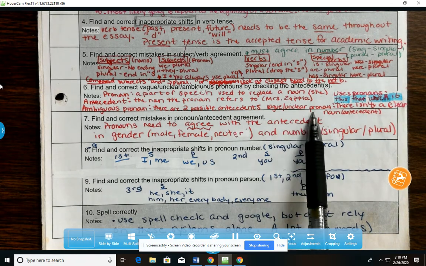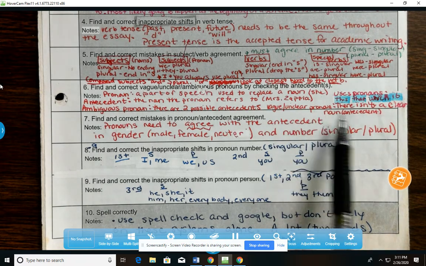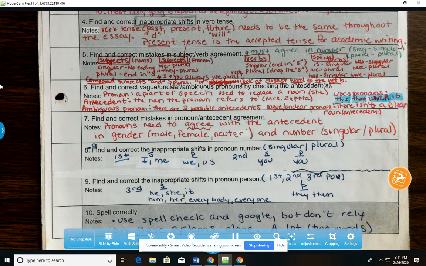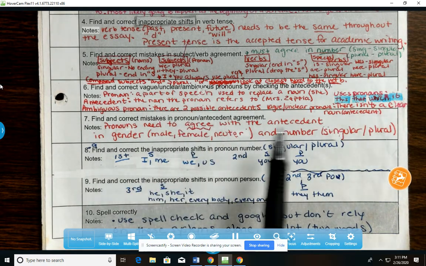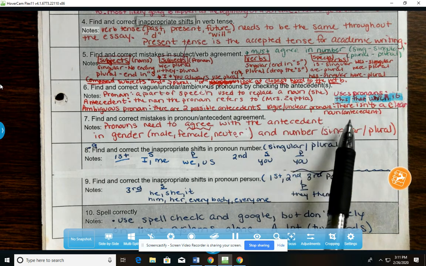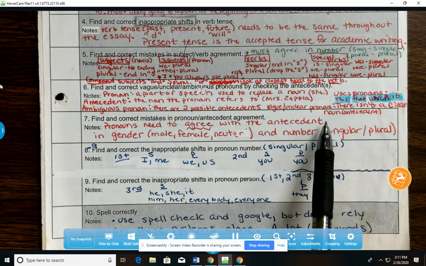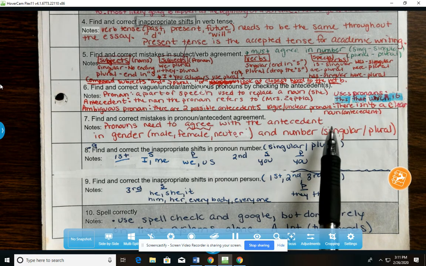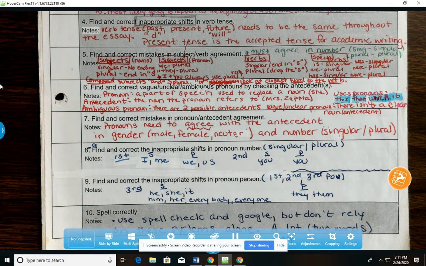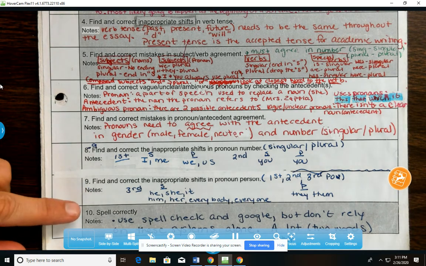A vague or unclear pronoun reference is that there really isn't a clear antecedent at all. So it's sort of similar to ambiguous, but instead of having multiple options, there's no clarity at all. And sometimes there is no antecedent anywhere in the sentence. So the pronoun may just be there existing with no antecedent at all, and you have to reword the sentence.